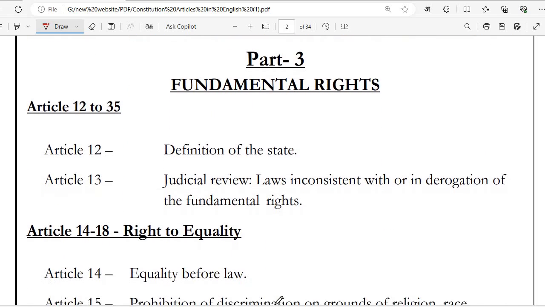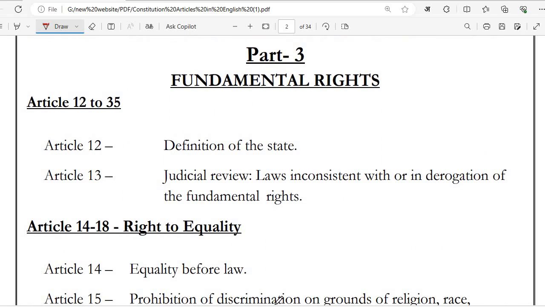And now the third part. Part three of the Constitution is the fundamental rights, and this part extends from Article 12 to 35. Article 12 explains the definition of state. You must know here, the term state has only been mentioned in this article, not defined. Further, the term state has been defined by the Supreme Court as the central government requested, because the Supreme Court is the custodian of the Constitution and the final interpreter of the Constitution.